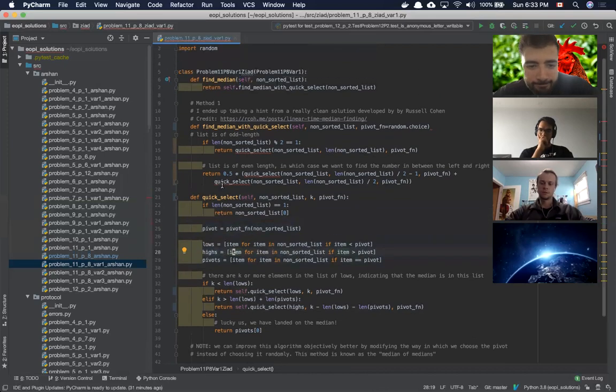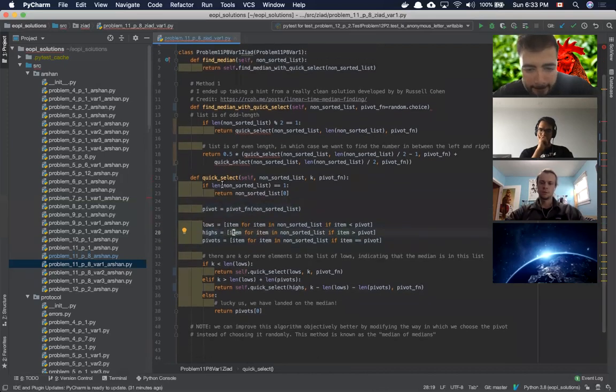So it doesn't have too much novelty to it. What I do like is that it's pretty clean. That's partly because of the way that Python was created, and the fact that we can use list comprehension, and we can also use functions and pass them in as parameters. I really like this solution.